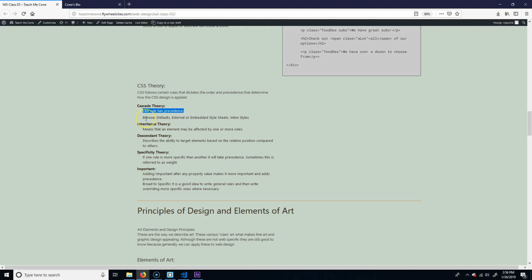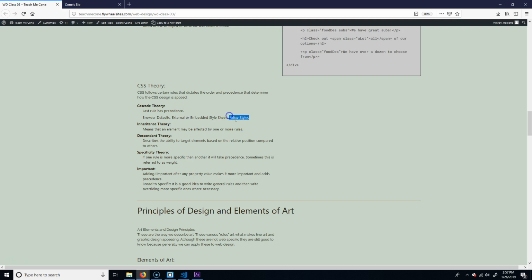Okay, so right off the bat, if you have no rules applied, the first thing that gets read is the browser defaults, right? So if I have nothing in there, the browser automatically decides an H1 is, you know, large and it's bold. Then after that, if I have an external CSS sheet, it'll read that. Okay, so that will override whatever the defaults are. But then if I have an embedded internal CSS sheet, like we're doing right now, even if I put an H1 in the external sheet and said make it blue, if this one has an H1 and I said make it red, this will supersede that, because this is the next thing written, red.